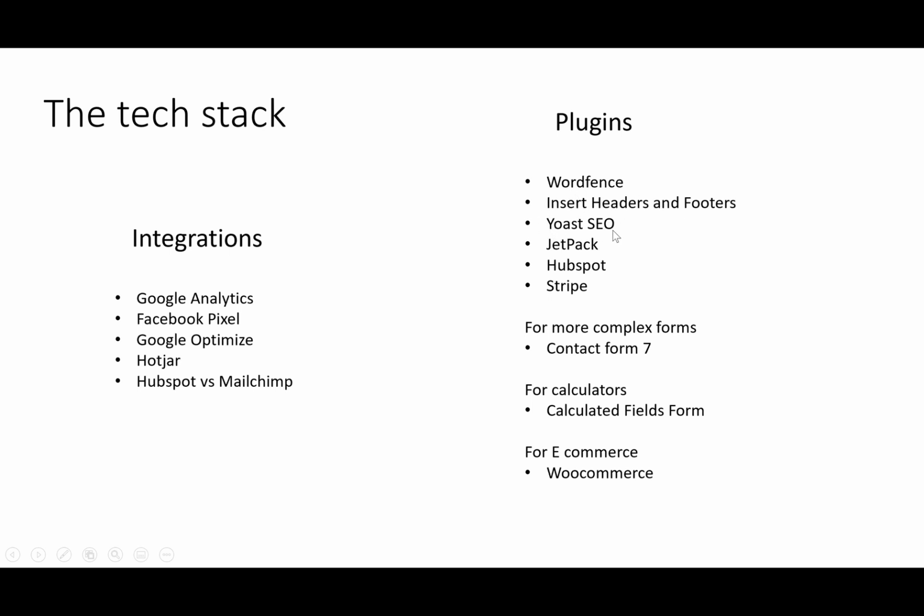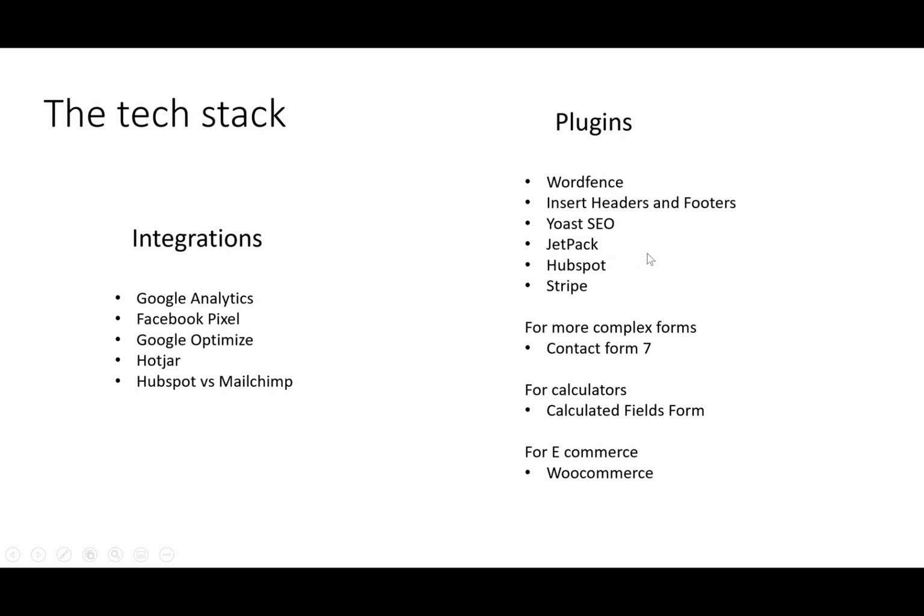Next, Yoast SEO. Yoast SEO is going to allow you to optimize each one of your pages for Google, for the search in Google. It measures keyword density. It allows you to do a meta description, get the tags right, and just makes things super easy. So you want to have Yoast SEO.